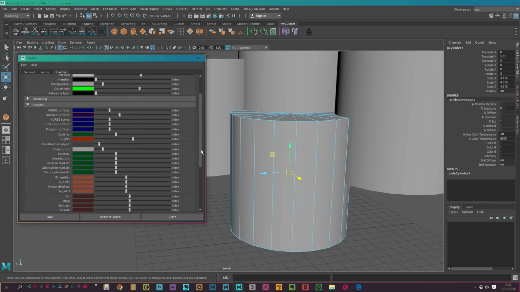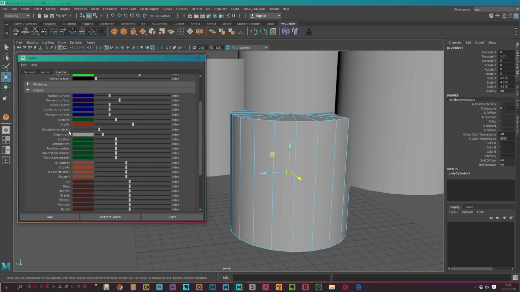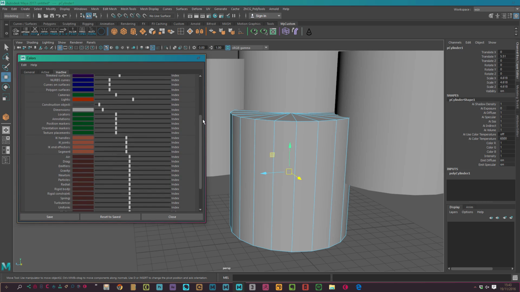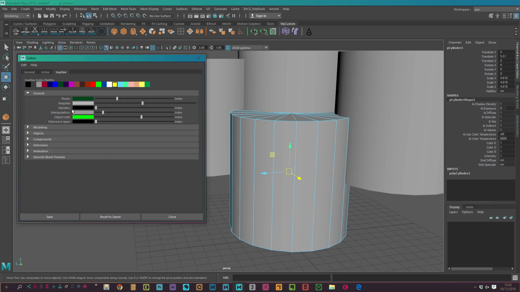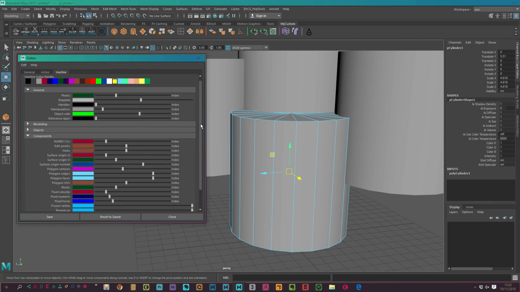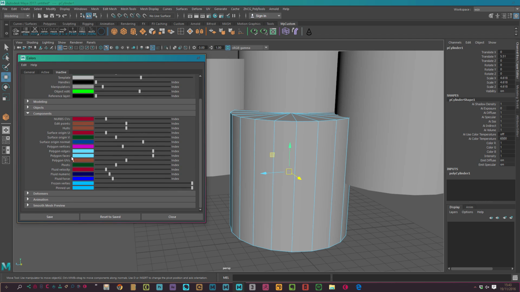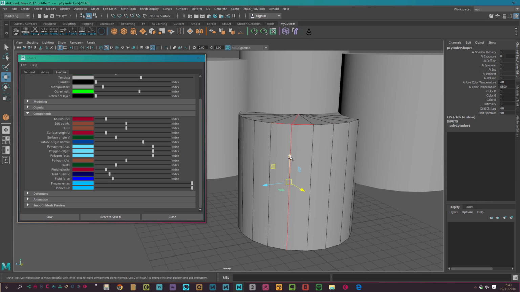Object here, where are the inactive? I'm not sure there is an option to control the inactive polygon surface component, maybe here. Okay, so I will leave it blue when a component is not active. No, it's not the right thing.